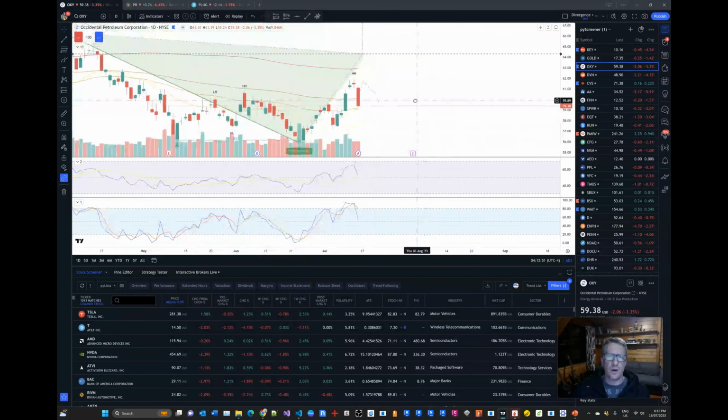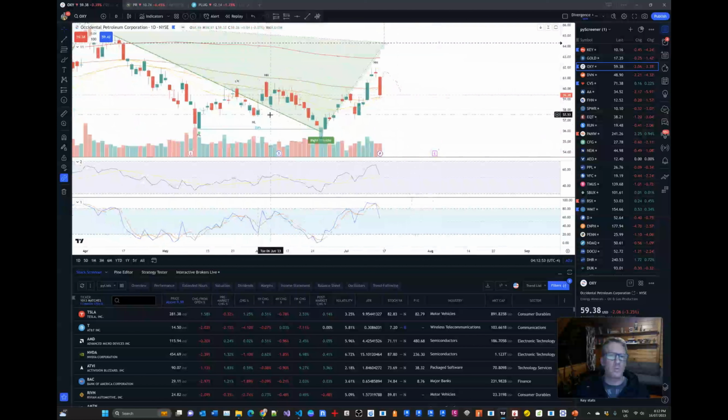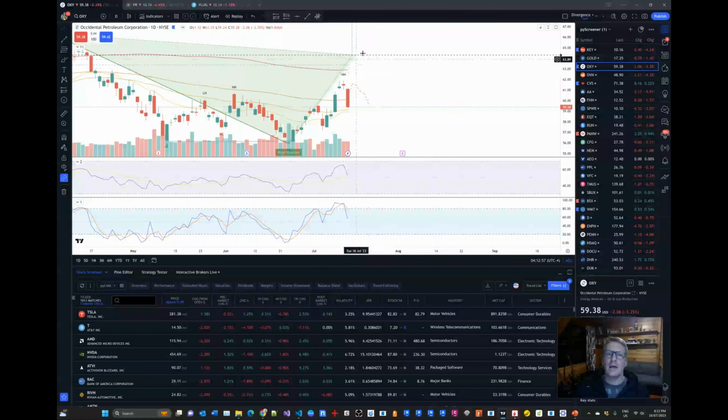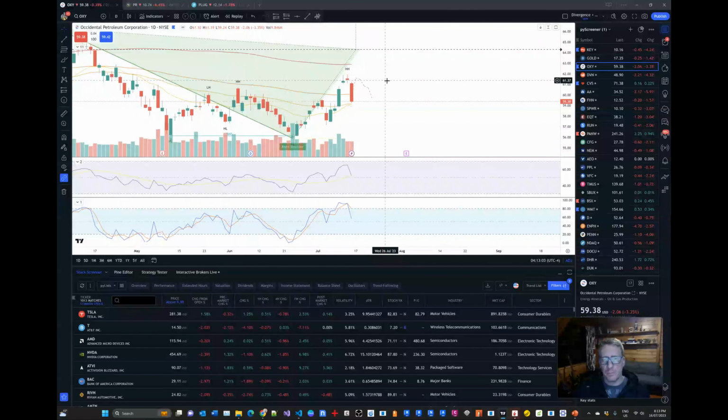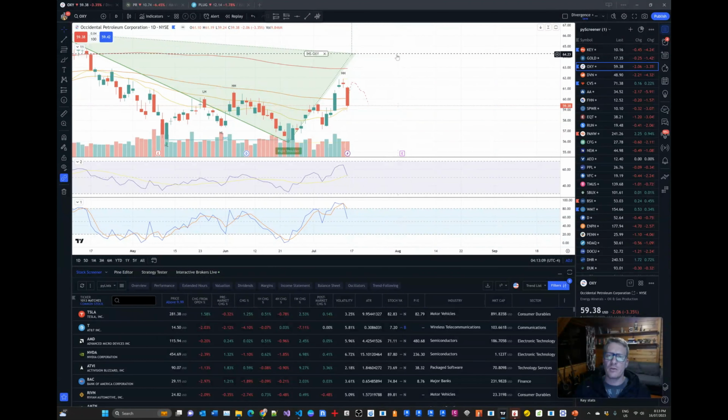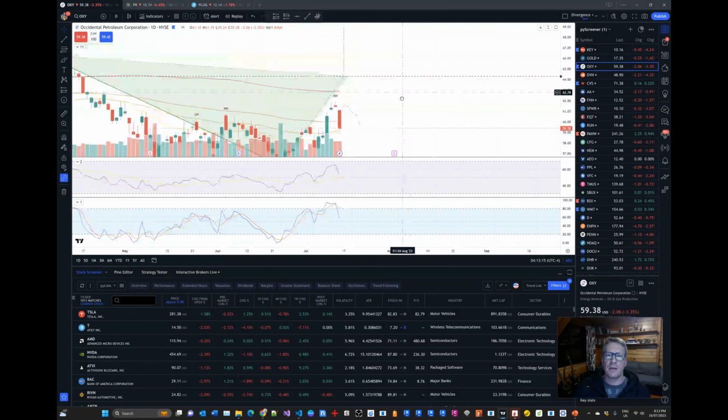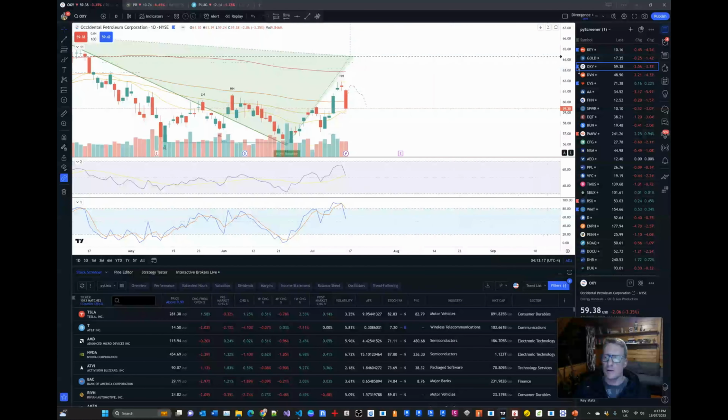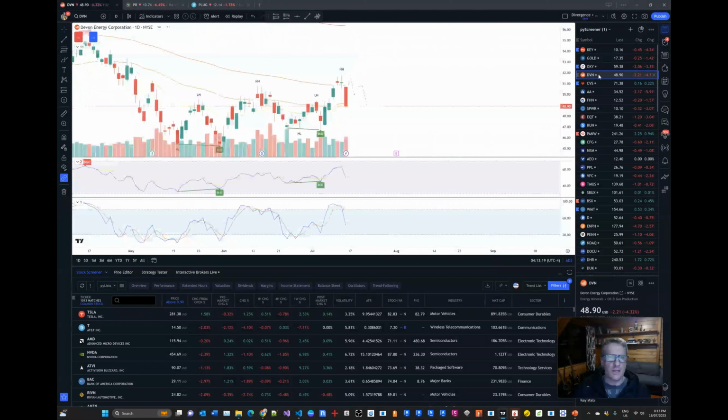So for this one, I have picked up another pattern, which I'll talk about later. This is a head and shoulders pattern, but it hasn't been fully executed yet. It is still possible in the next couple of days or so, or maybe a week or two. So I've actually put an alert here to tell me when this price reaches a certain level. In other words, closing that pattern and making that pattern official, and then I'll decide whether I want to trade that or not. So let's move on.